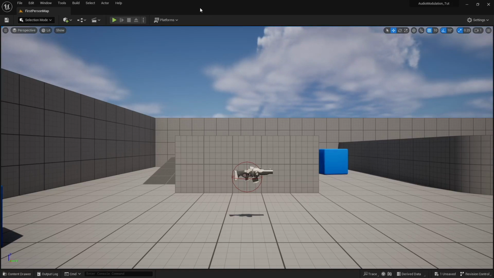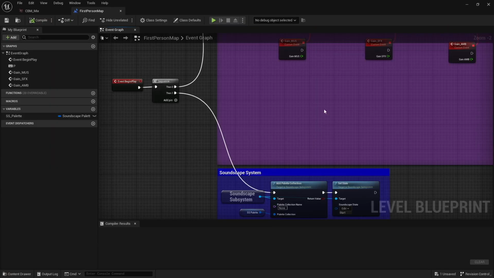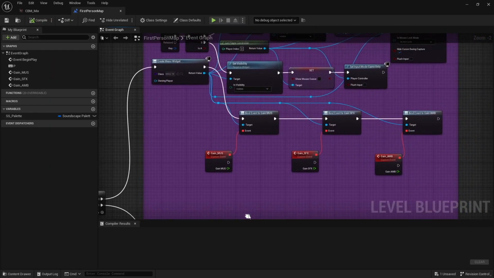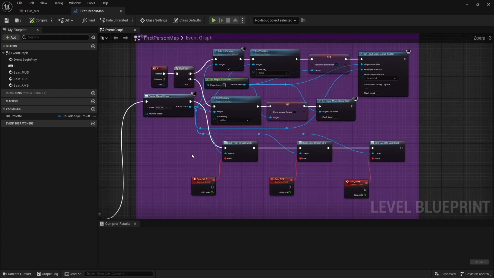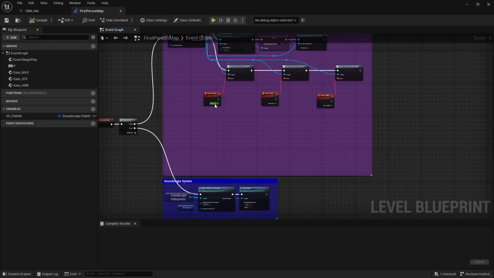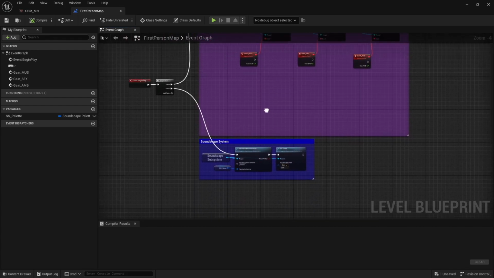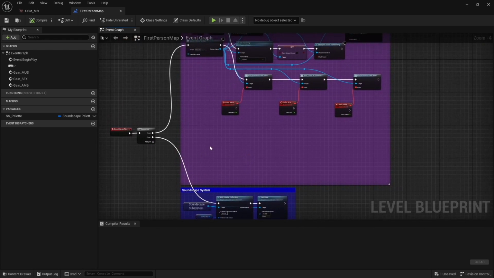So there's a little bit of work that we need to do inside our level blueprint. Now inside the level blueprint, I do already have some stuff set up. I've got this set up for our menu, and I've got some custom events run for the faders. We just don't have them controlling any of the control bus parameters just yet. The other thing that I have down here is activating our soundscape. So the very first thing that we need to do is we need to actually activate the control bus mix.